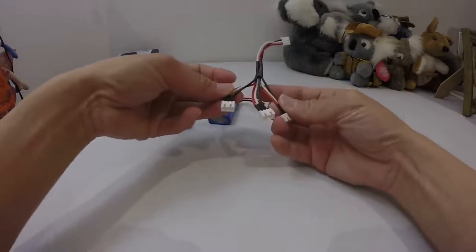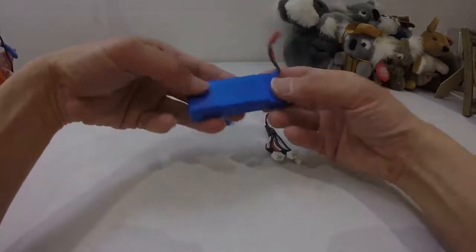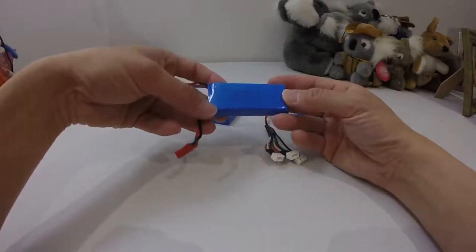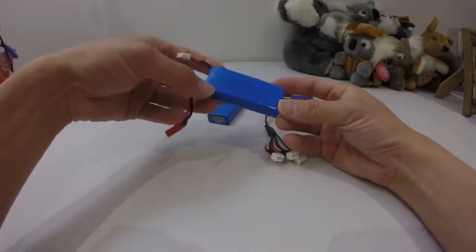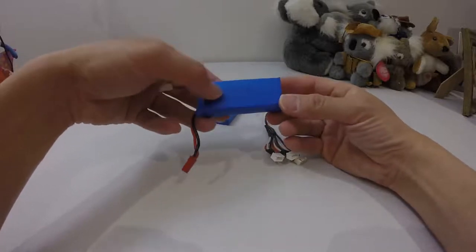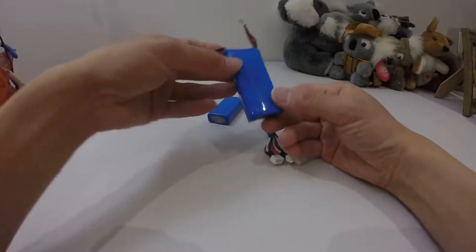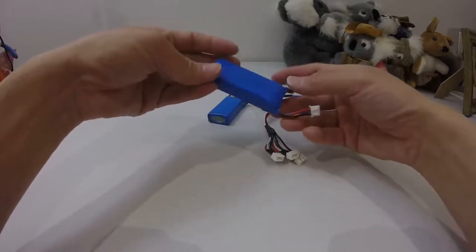You have this three-in-one charging cable that comes with it. This is for the Yizhan X6 or JJRC X6. This is a generic battery, so it's 1200 milliamps, 3.7 volts. On Gearbest this is advertised as for Yizhan X6.